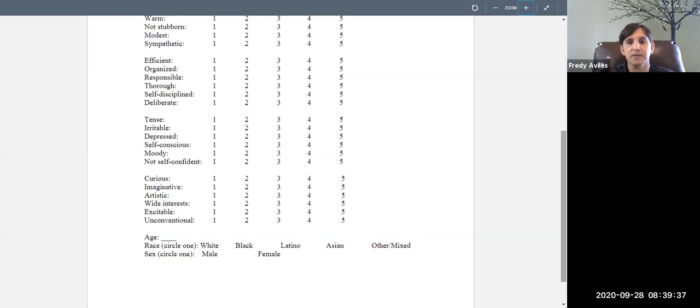Or race, let's say, right? Just think simply about race. Is it the case that, let's say, maybe Latinos are more extroverted than people of other races? Or maybe Black people are more extroverted. Maybe Asian people are less extroverted. Asian culture is different. It's more collectivist there. You're not supposed to call as much attention to yourself. There's some research that supports that. Can we find evidence for that here? That would suggest that Asian people would be a little bit lower on the extroversion scale.